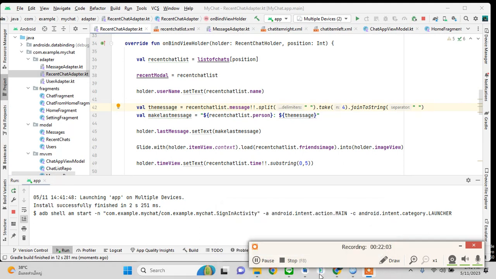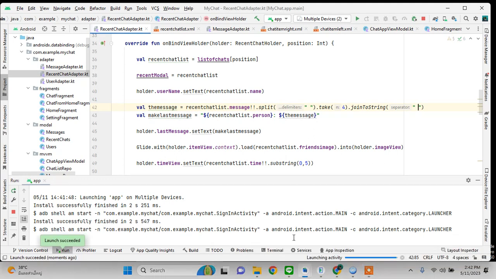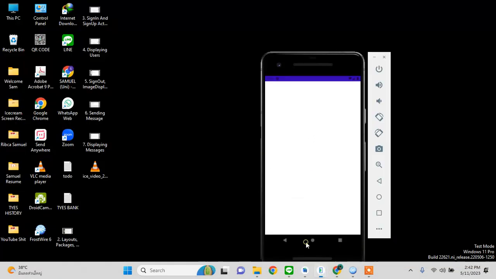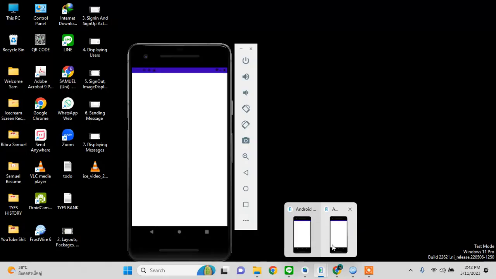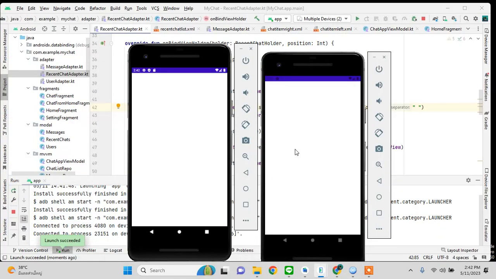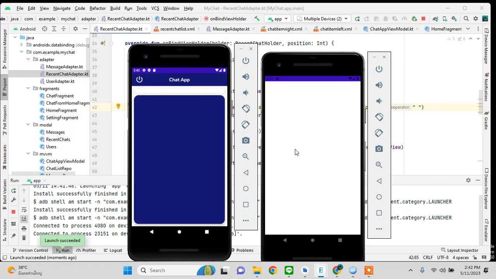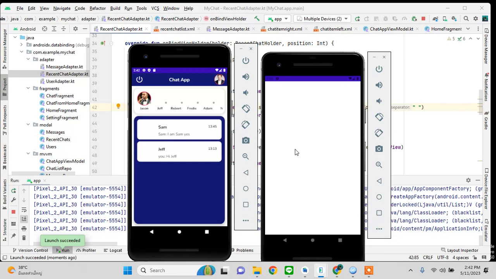So guys, hopefully our app has launched, and let's see the results. Okay, yeah, it is difficult to connect different mobile devices with your PC and then mirror them.